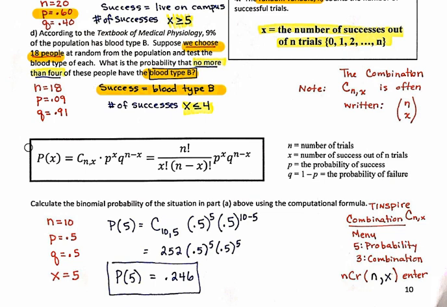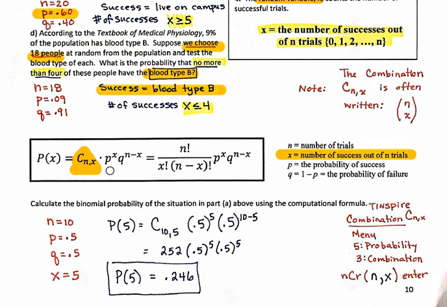So there is a formula for this, and it says the probability of x successes out of n trials is a combination of n choose x. Now this first little part right here, all this does is it tells us which of the trials were successes and how many ways you could do that. If I'm looking at 5 trials and I want 1 success, there are 5 different ways that could happen. If I have 5 trials and I want 2 successes, that's more difficult. I could have the first and second, or the second and third, or the first and fourth, etc. So this number tells us how many ways that's possible.